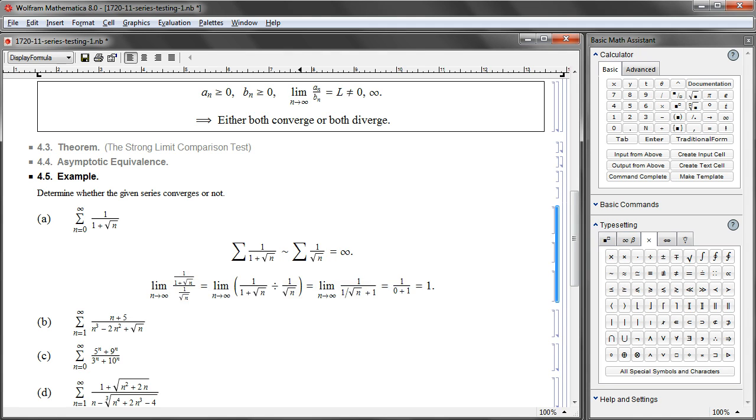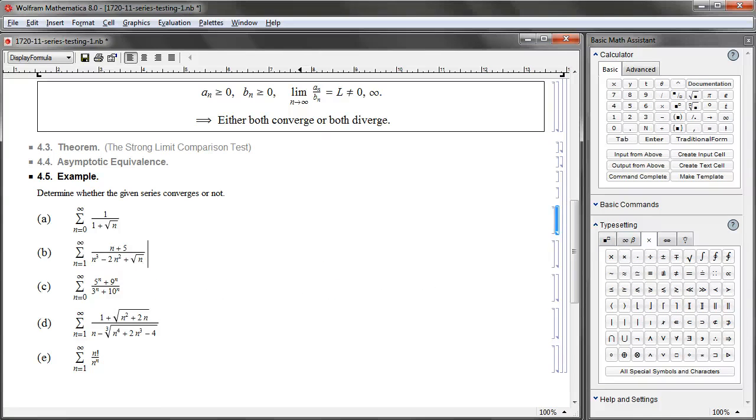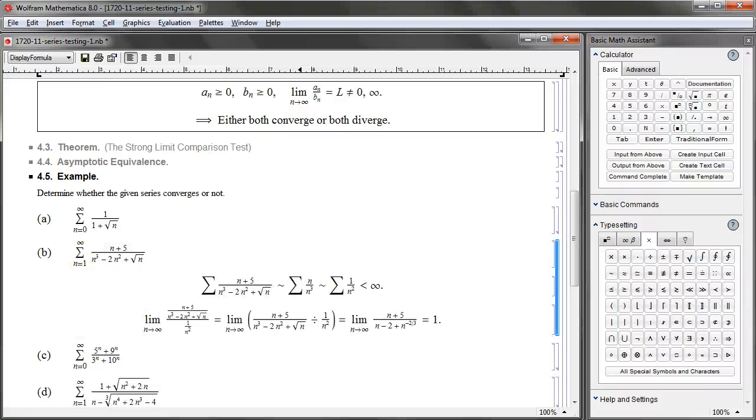Let's do it once again. This time, how do I get a series that is asymptotically equivalent to the original series? Throw away this plus 5, throw away all these unimportant terms, and you're going to get n over n cubed. Well, here, n over n cubed, so we have 1 over n squared, and that one is finite, so we have to have a convergence. And justification, well, the original series over 1 over n squared, and then some algebraic manipulation, and we're going to take the limit that will turn out to be a certain L value, which is neither 0 nor infinity.